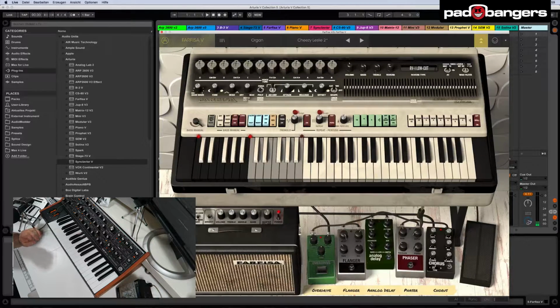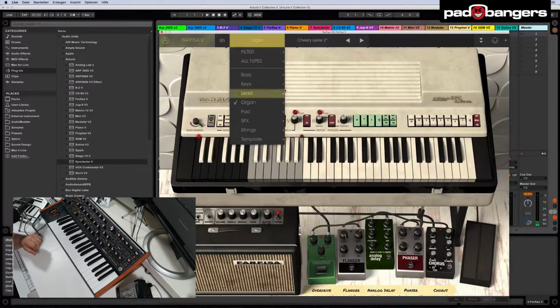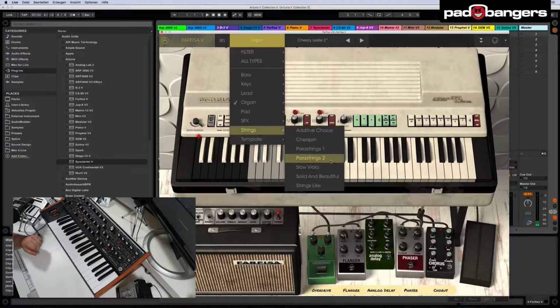So really nice how they integrated all these modulations into the graphical user interface. Really appreciate that. Really nice. Let's check maybe some string sounds they made from this one here.